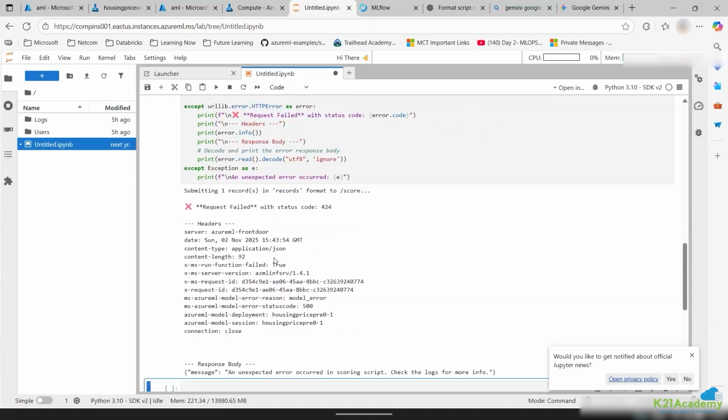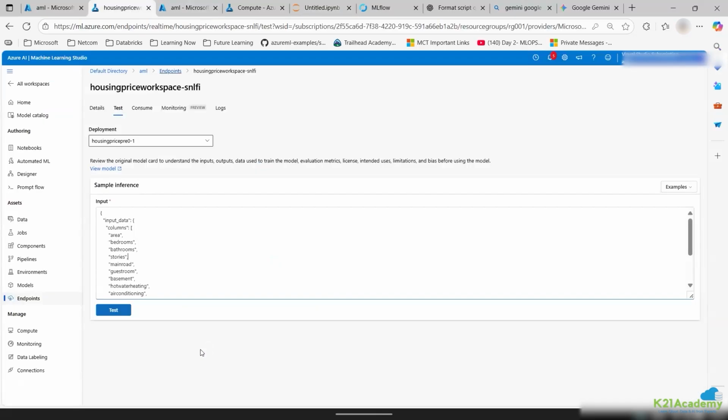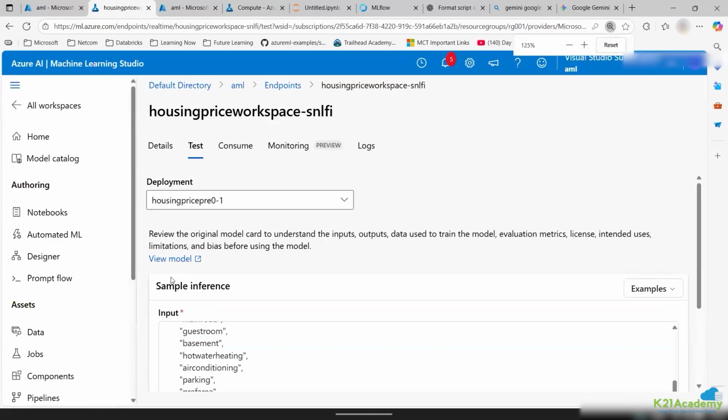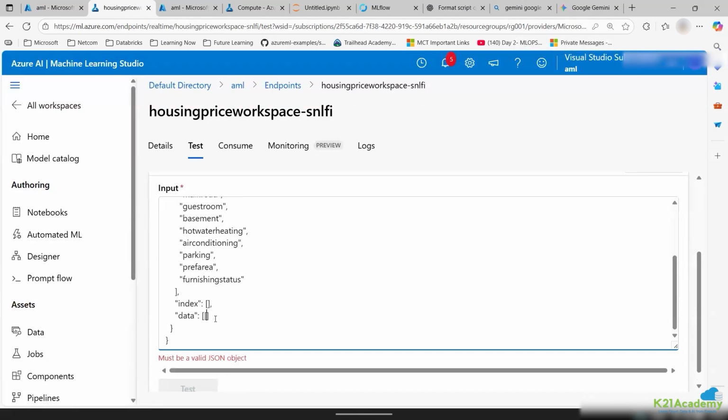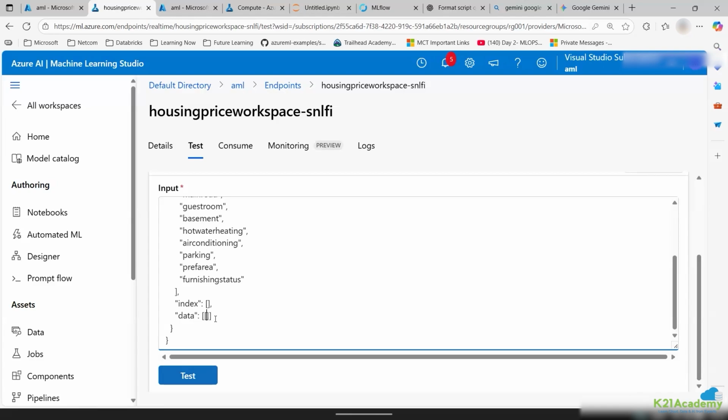Just need to check what might be the issue with respect to how to pass the data. It should have been able to take the value directly because it is taking this input, and here this is where the data should come. If this is the case, let me just do one last thing. Maybe I need to pass it as a list within a list.